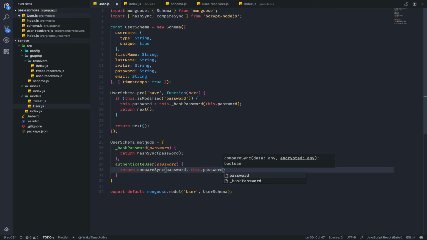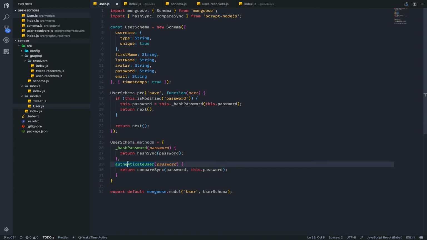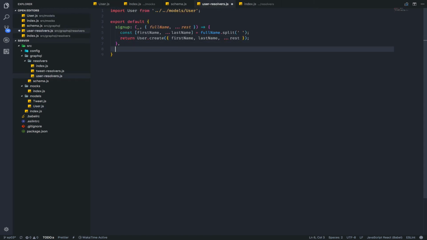That's why this is inside a method. And this thing, we know that's going to return a boolean, so we can make use of it inside the resolver. So we're going to jump here and make a logging resolver. The logging version here needs to be an async one. We don't have anything from the root. Here we just need the email and the password destructuring, because this is what we need to make sure this is the good user.